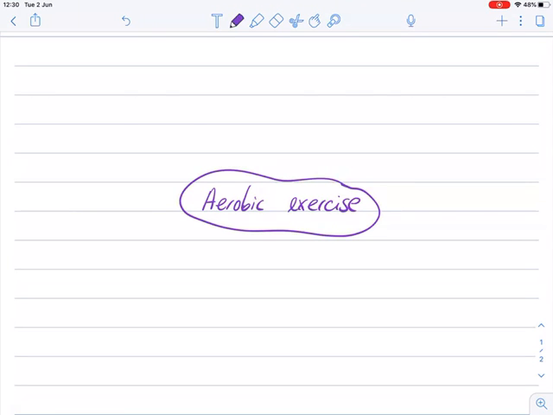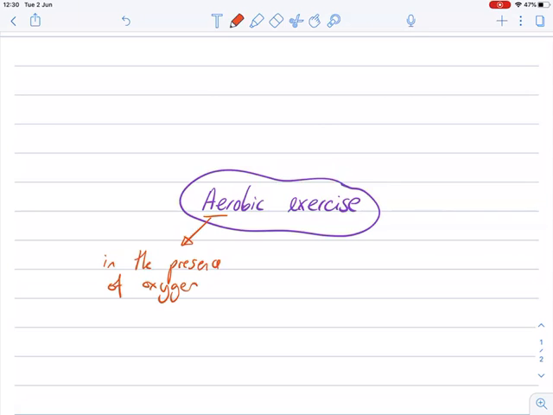So for the first part of this lesson, lesson 1, chapter 1c, we're going to look at aerobic exercise. Aerobic exercise, hopefully you'll be able to get a hint from it, involves air. There needs to be the intake of air. So it's exercise in the presence of oxygen. That's a really important part, because when we start looking at some of our examples, we need to be thinking about if there is this constant supply of oxygen during that exercise.